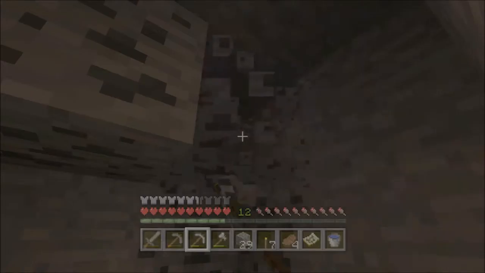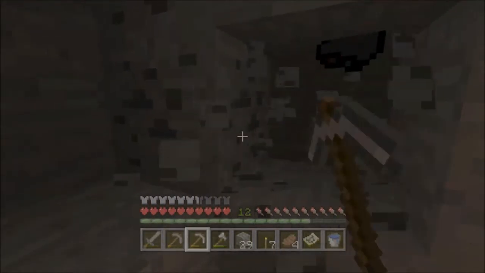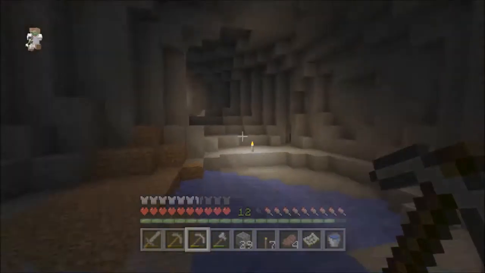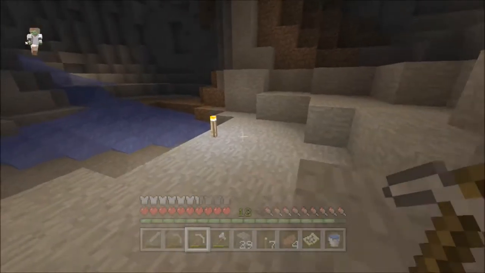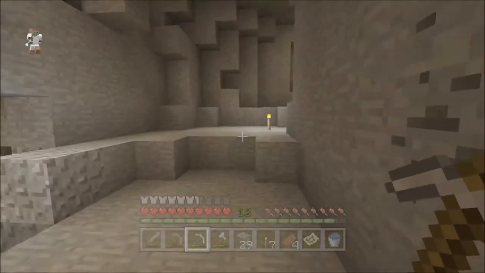Some more coal, because we always need coal. That's just one of the things you always need. You think you're really far in the game and you don't need any more coal for ages, but you do, man. Coal is just always in your life. A little hole and around a piece of redstone. Oh, that's where I built in, wasn't it? More coal.